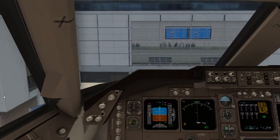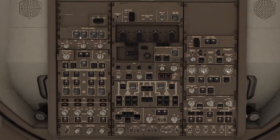Basically, this is what a flight crew would do when they come out to the plane, be it cold and dark or being handed off to them, if you will. So we're going to make sure the circuit breakers are in, the emergency equipment's checked, and then we're going to head up to the upper panel to make sure the utilities left and right are on, the battery switch is on, the standby power is in auto. The hydraulic demand pumps, they're all off. At this time, I will turn on the engine pumps. They're going to say on and press, but they're not doing anything until the engines come on, or APU.